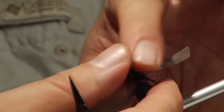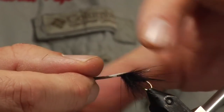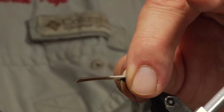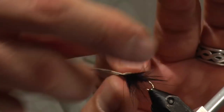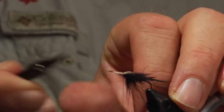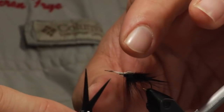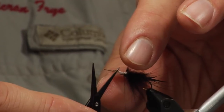Pull this apart and just try to even it up, so whenever I pull my stonefly wing case over, it's going to spread out nice on both sides and be pretty much even. Take a few turns around. A lot of times on stonefly nymphs, you have the goose biots on the tails and you have the goose biots on the front. What I like to do is just trim it up and save these — why add an extra step of putting goose biots on when you actually have these here ready to go? I just take the blade of my scissors and split it apart, one on one side and one on the other.